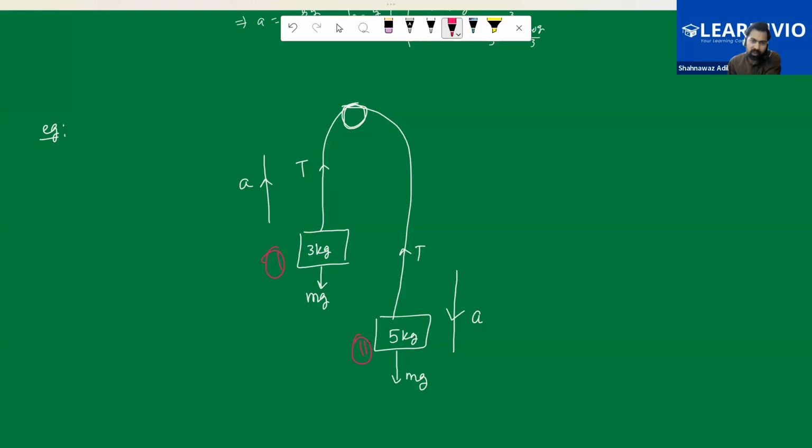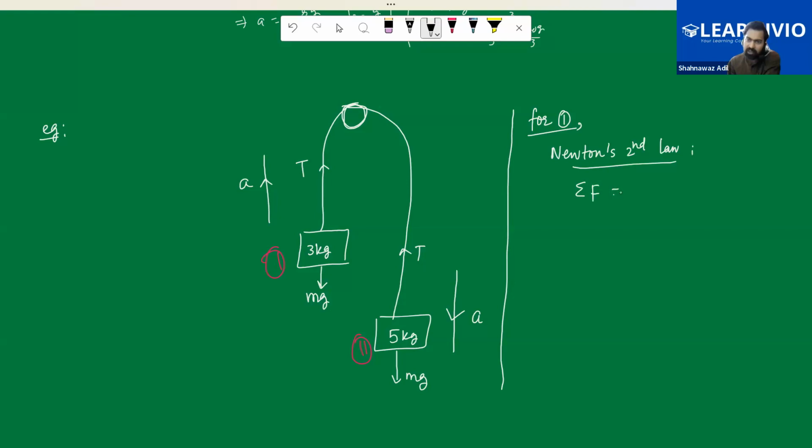We have just started and we are talking about the free body diagrams. We have two blocks, block 1 and block 2, and we have to write the free body diagram for all these blocks. What would be the free body diagram for block 1? We know that we have to apply Newton's second law. Whenever the object is moving, we apply Newton's second law. Whenever the object is not moving, that is equilibrium, so we apply the equilibrium condition. For a moving object, because it is accelerating, we apply Newton's second law. And what does it say? It states that the sum of all the forces equals m times a.